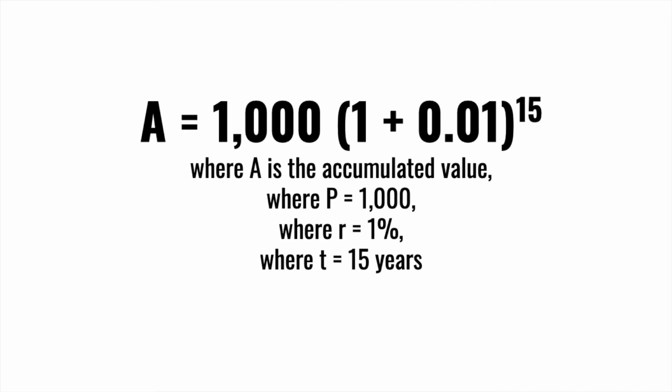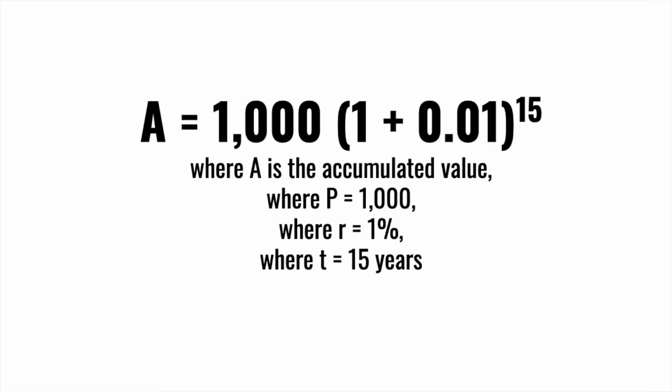Now let's apply this formula though to our example that we used with Target with compound interest. So at the end of the 15th year, we had gotten a total of roughly $1,161. Our $1,000 had grown all the way to $1,161. So let's check and see if this compound interest formula tells us the same thing.